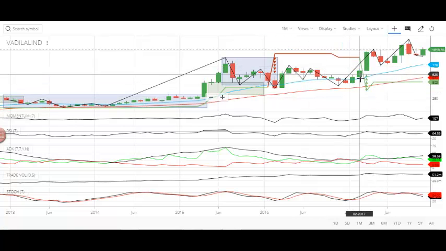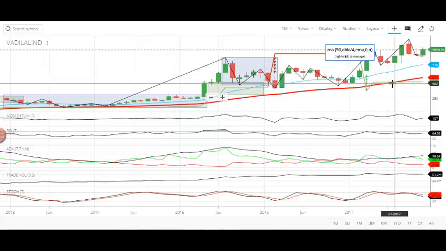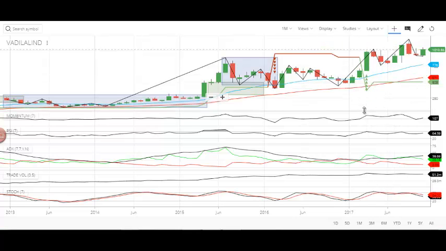And on top of that, this stock is under the influence of a positive super trend mode, and it has already crossed its 20-day and 50-day moving averages. Very good. Now we look at the momentum. We are doing all these things to check whether this stock can be considered for long-term investment or not.